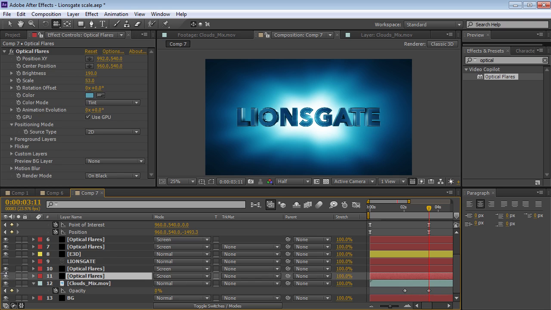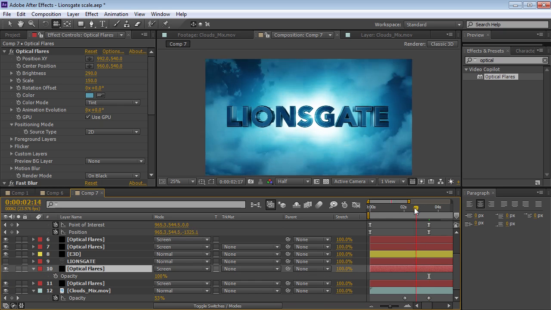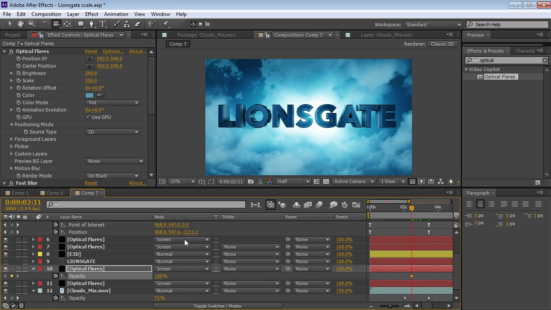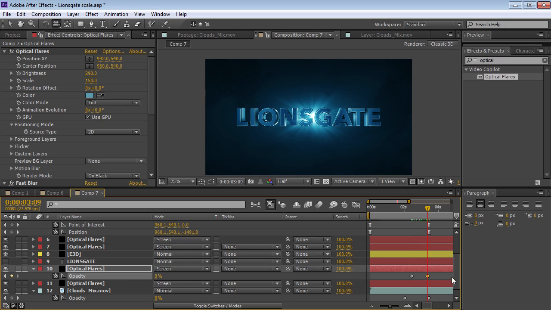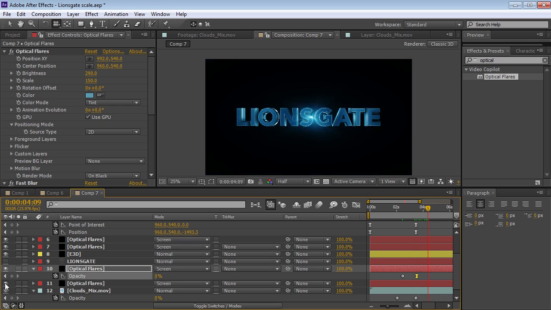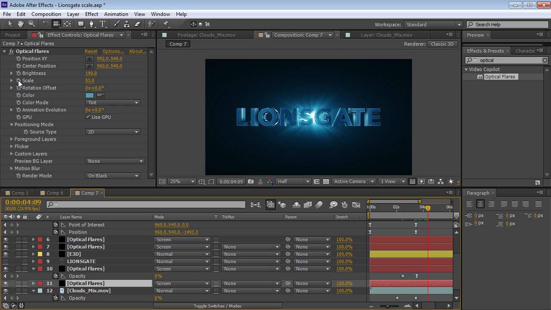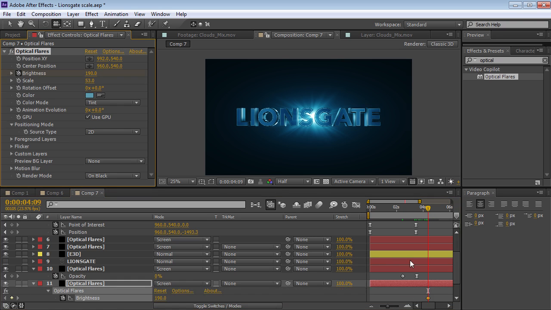And simultaneously, we should probably fade out some of the lens flare layers. So let's see. Take the opacity. We could take the brightness as well. Fade that out. And take this guy and turn the brightness down.